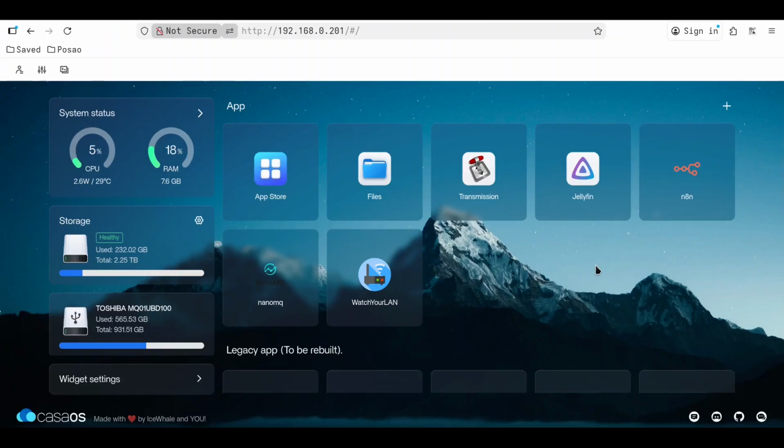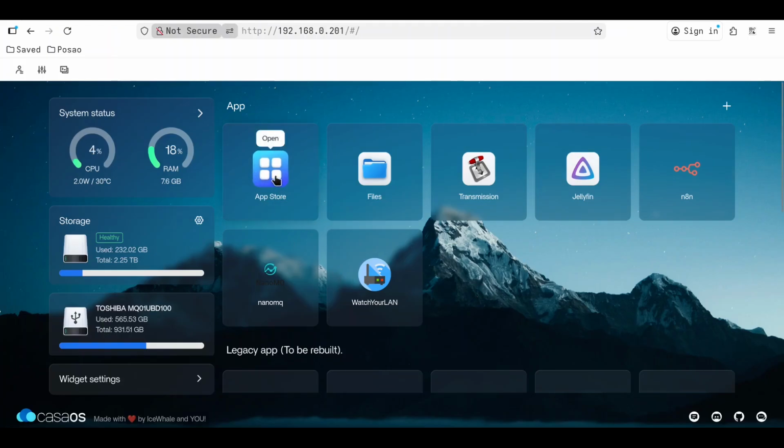So today we are going to talk about maybe the best resource monitor system for your local network out there. In order to install it, you can find binary files, but in order for everything to be simpler, I'm strongly recommending using Docker. And when we are talking about Docker, there is nothing simpler than CasaOS.